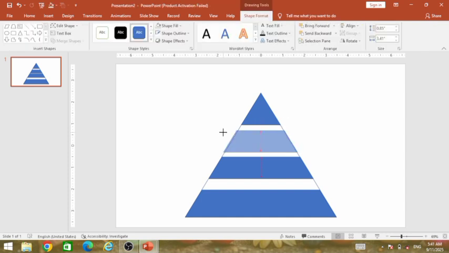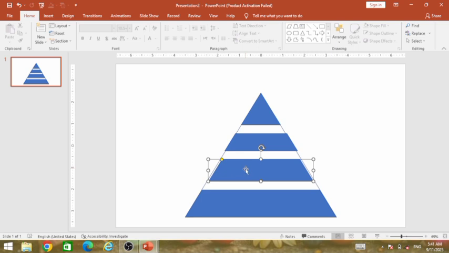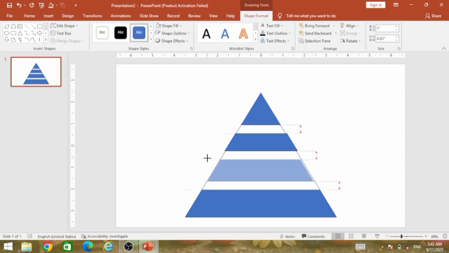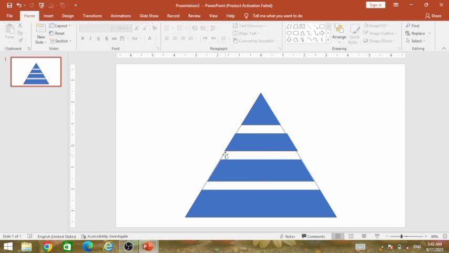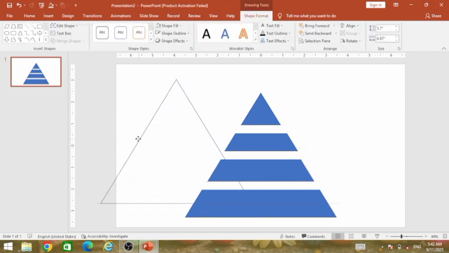Click on this one a little bit, make this kind, and from here adjust like this. Now let me a little bit adjust from here, and from here let me make it this kind, and also from here let me make it this kind. Now let me click here on triangle and place it here. I do not need this triangle.